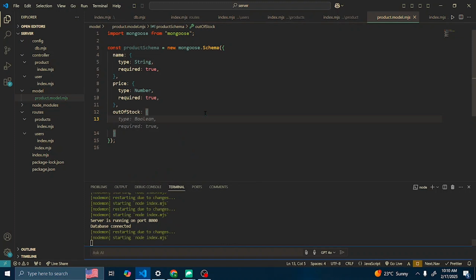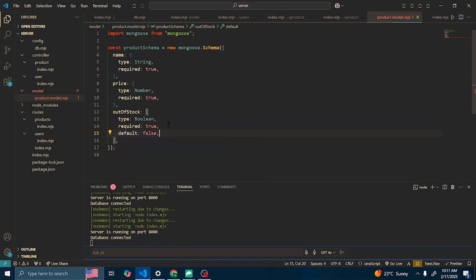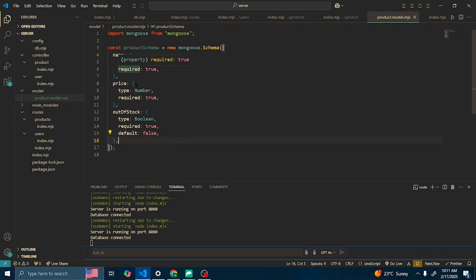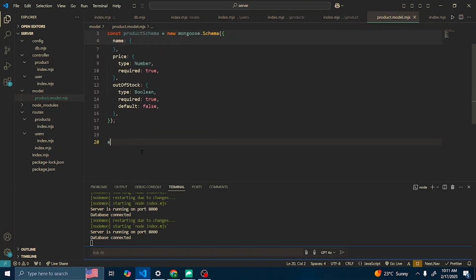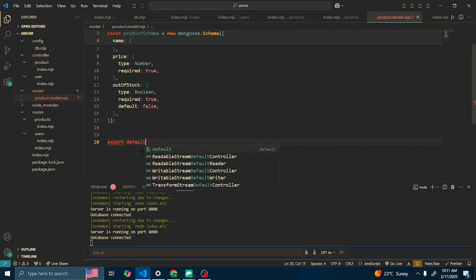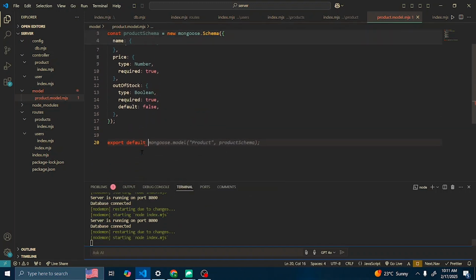We can have the type be a boolean value, and by default we'll have it as false for now. So we have the name, the price, and out of stock. I think we can have this for now, as we think of something else that we can have for our model.